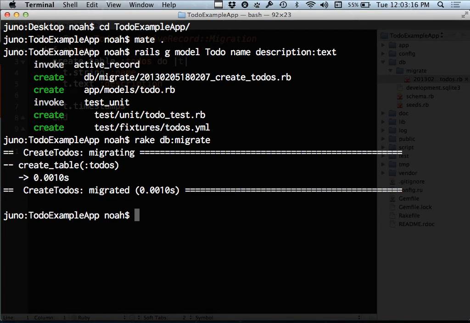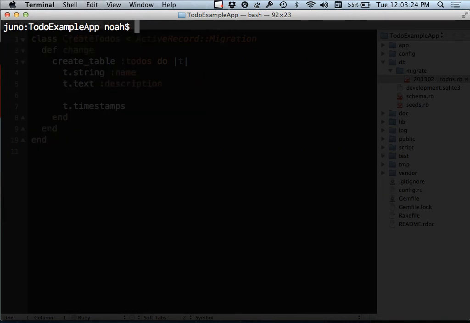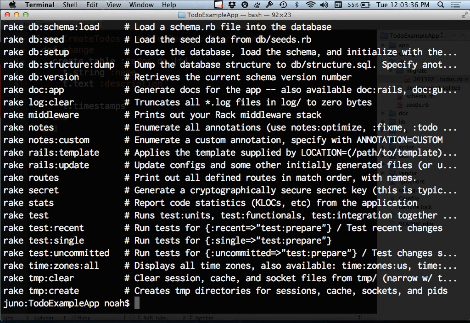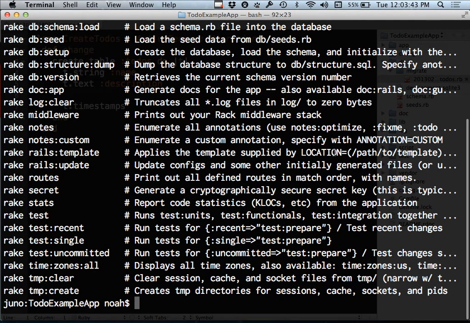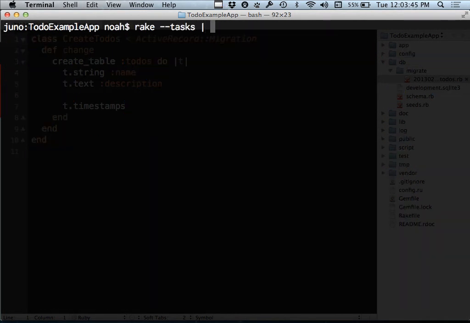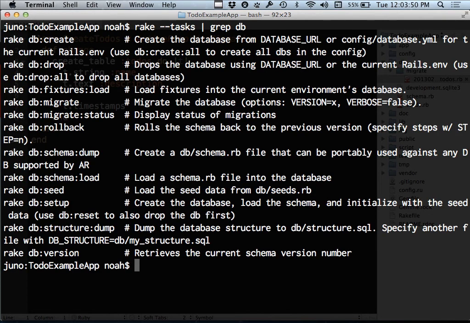What else can we do out here on the command line as far as controlling migrations? We can do rake db:migrate to apply any pending migrations. Well, there's a number of other options as well. If you ever want to know the things that rake can do, if you go rake --tasks, it'll give you a list of all the built-in rake tasks. It's a pretty good list of them. What I'm going to do is filter out and only look at the ones that have DB in them.